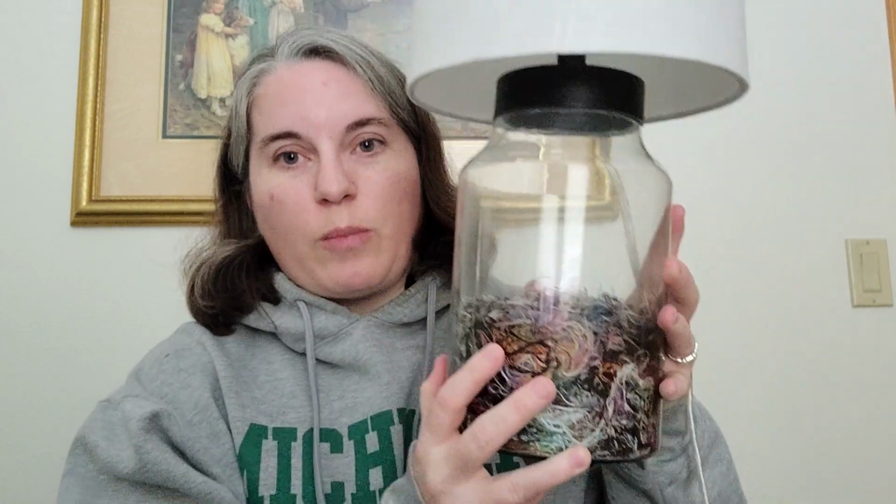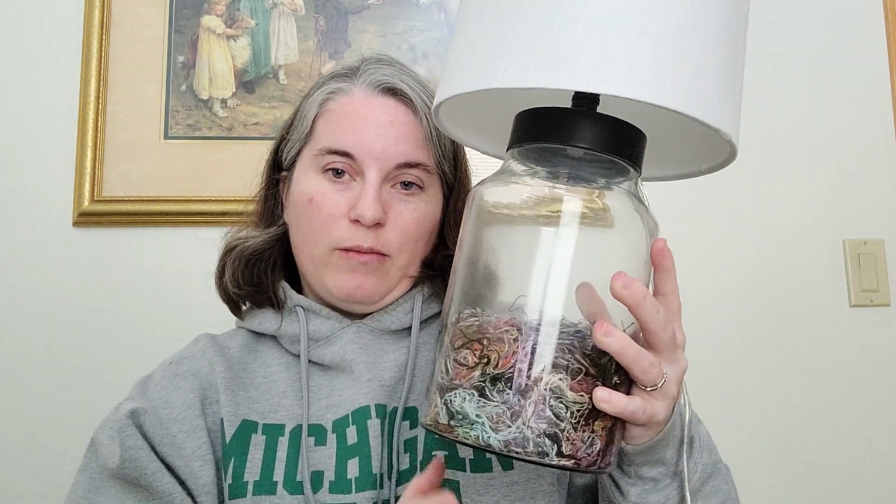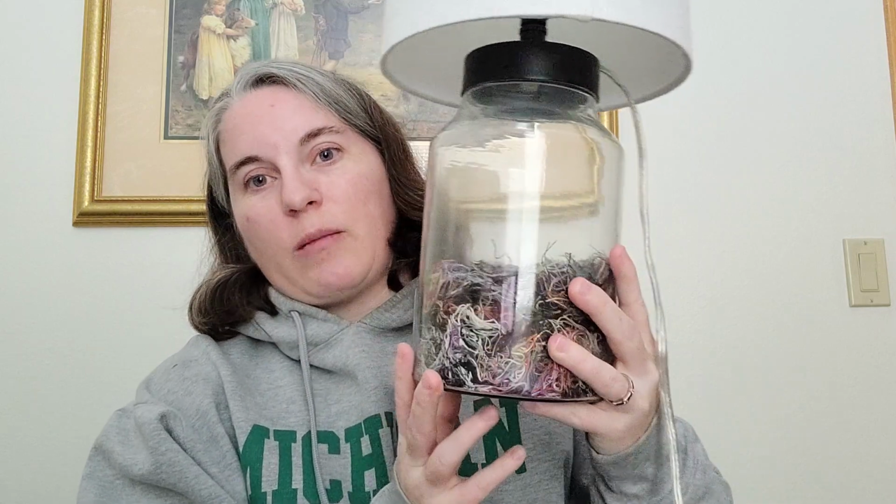So some of these other ones, it's fun to look at the bottom too. So there's my ort lamp. I did buy the shade separately, so it comes as just the lamp with the fixture, and you have to provide your own lampshade. So there's your yearly update on my ort lamp. I put this on my bedside table, but you could put it anywhere. You could put it in the living room and make it a conversation piece.